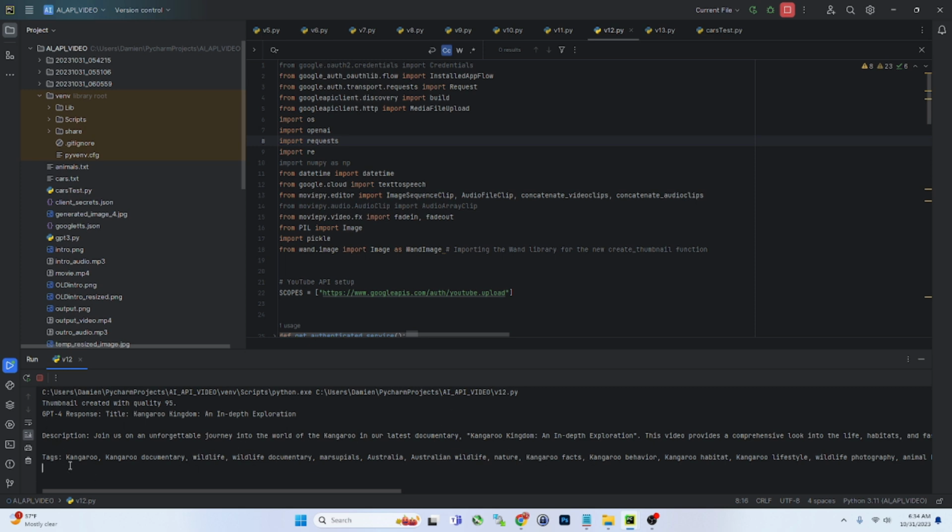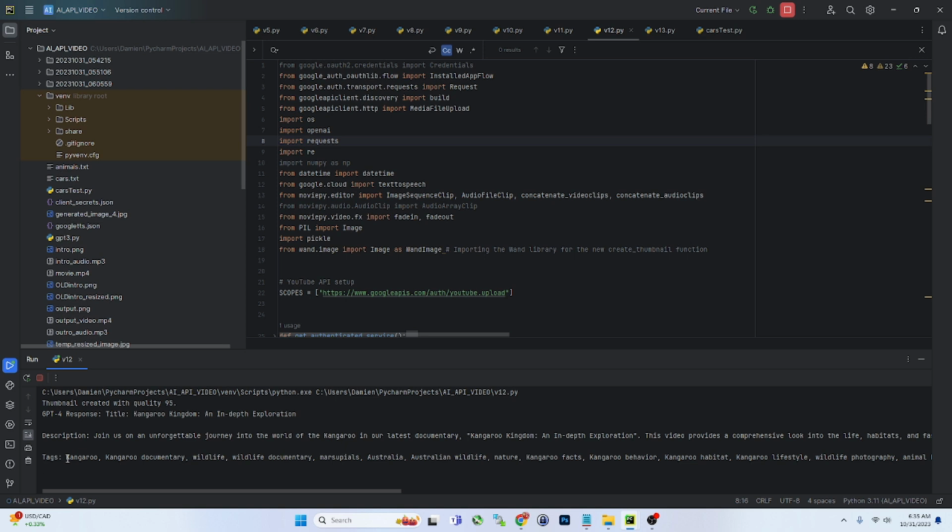So I hope this is working. It has been working. This is one thing that I recently implemented, a trim function on the tags, because YouTube limits your tags to 500 characters in total. So I told it once it reaches 480, go ahead and trim anything in excess of 480 as far as the total characters for the tags. So yeah, it's created the title, it's created the description, it's created the tags, it's created the thumbnail.